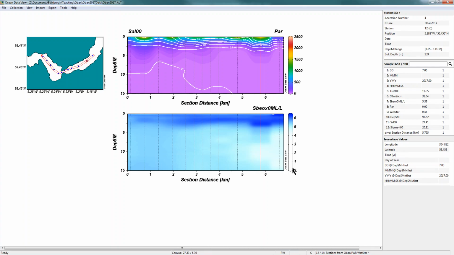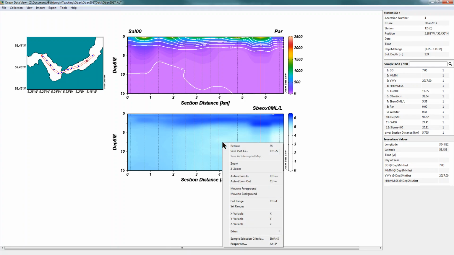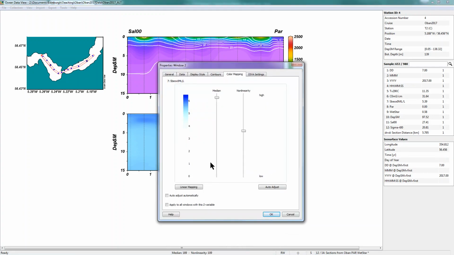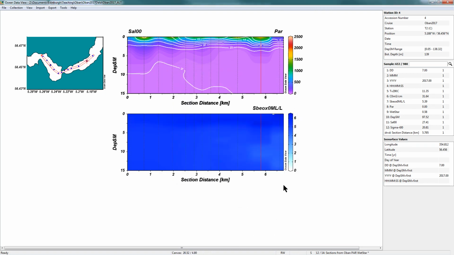And in this case, again we need to think quite carefully. We've made our color scheme not very linear here, so a value of 4 is indistinguishable in the color from a value of 0. So we could go in our properties, click linear mapping again, so we've got a nice linear change in color, click OK, and here we can see that this plot looks almost completely blue.